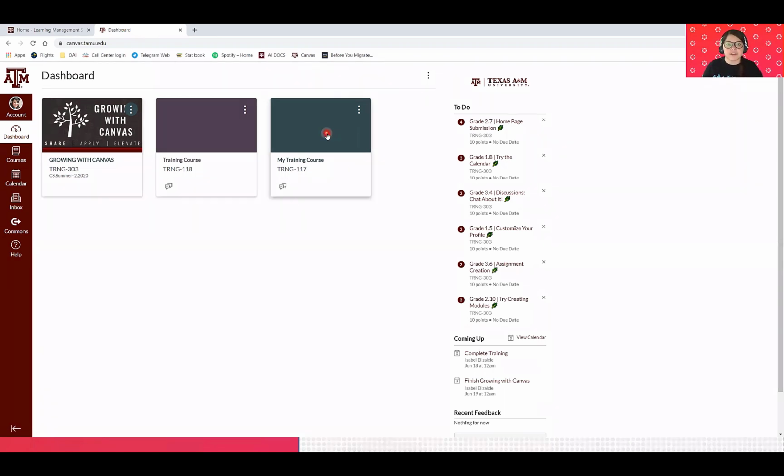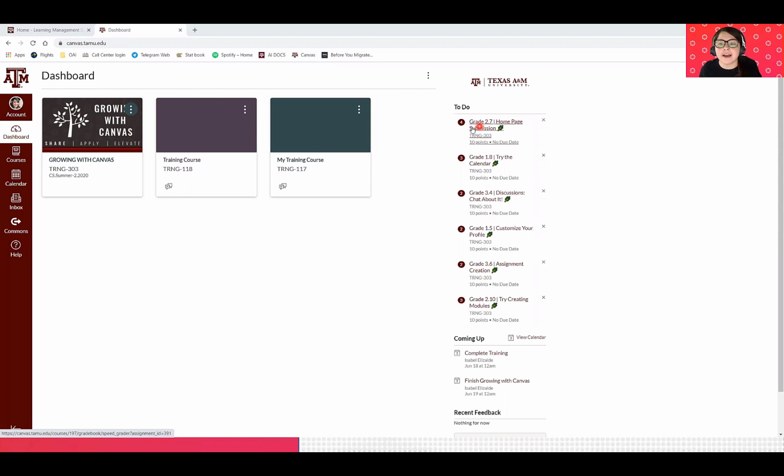We're going to get more into this card view in a little bit, but on the right-hand side here, we have this to-do area. And I really want to highlight this to-do area because it's different for every person. Depending on what you have to do in your courses, you will have this populated for you. For me, I'm a teacher in a course, and everything that shows up right here on this to-do area is what I have to do for the course I'm a teacher in.